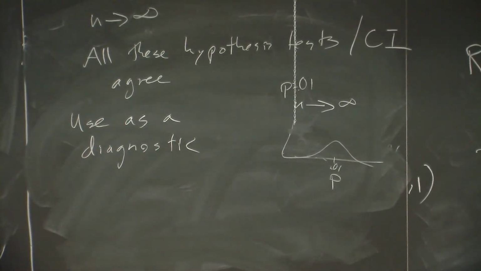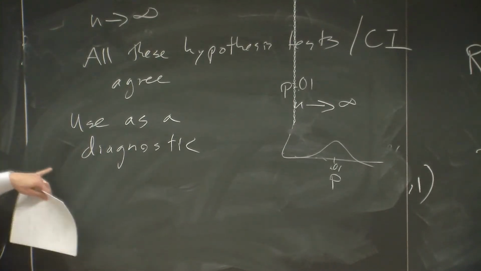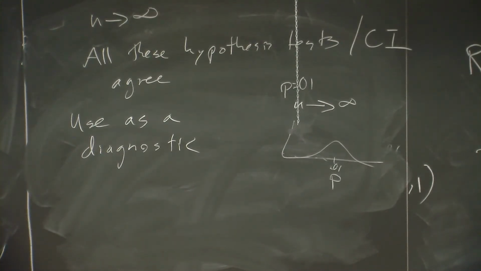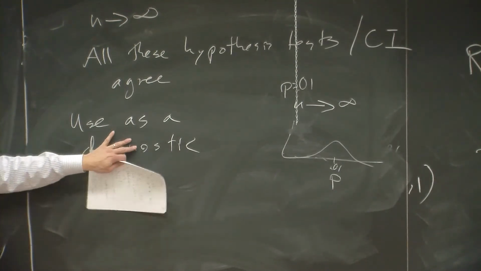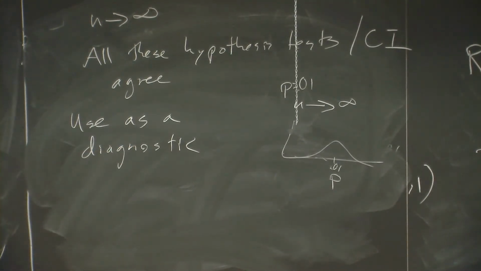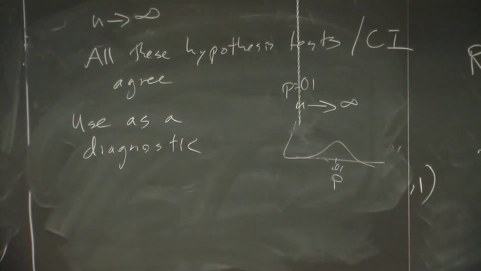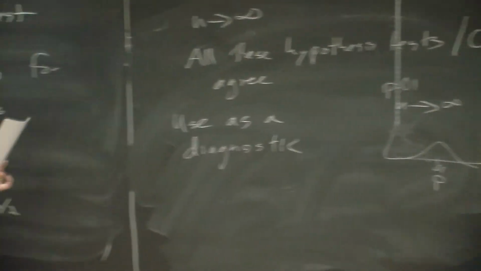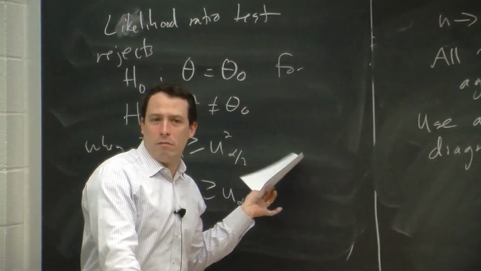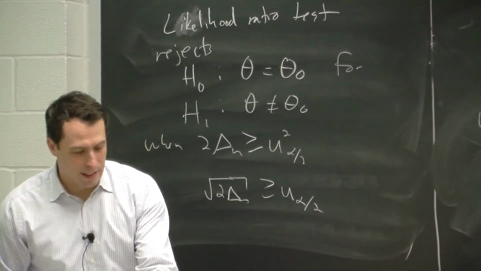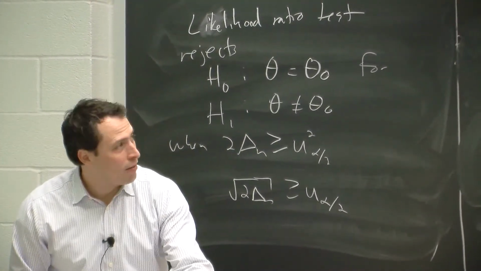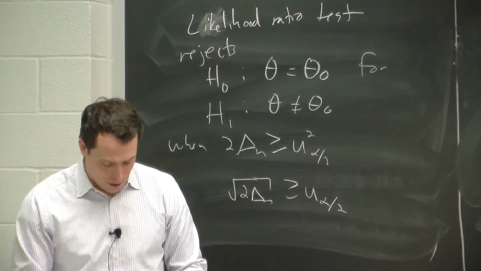Right, so it's imperfect, but it's kind of a heuristic. But if you do all these hypothesis tests and they all give more or less the same answer, well, then maybe we're close enough to infinity. Right? It's evidence, at least, that we're close enough to infinity. If they all give wildly different answers, that's information that says, hey, we're pretty far from infinity. The sample size is small enough that it matters which test I do. So be careful. Okay? So you can use the fact that these don't give the same answer as a way to tell whether your data is big enough for asymptotic assumptions to hold.